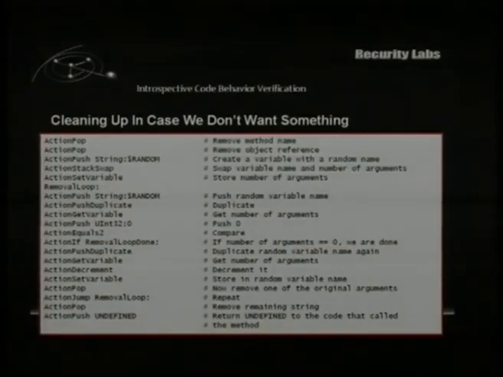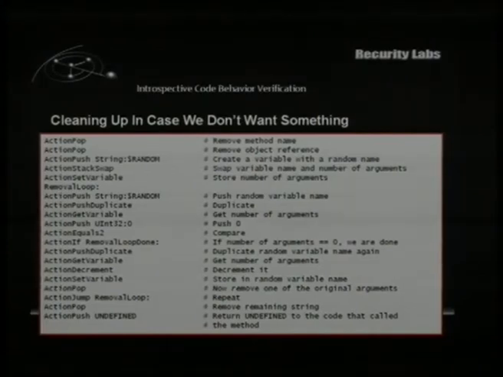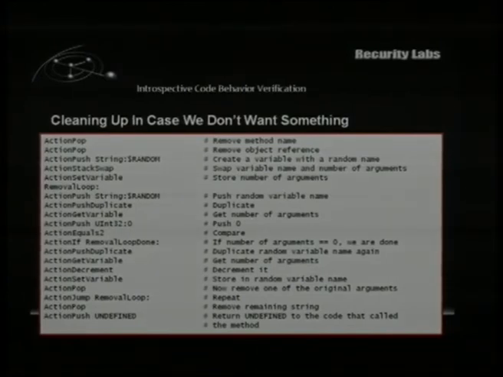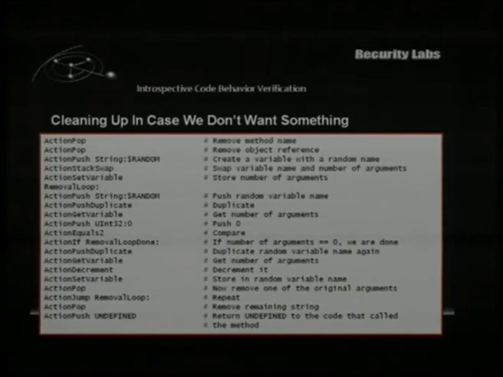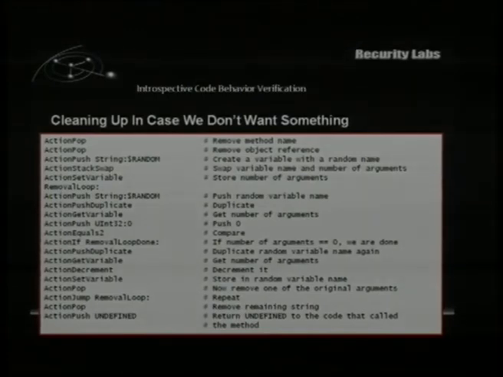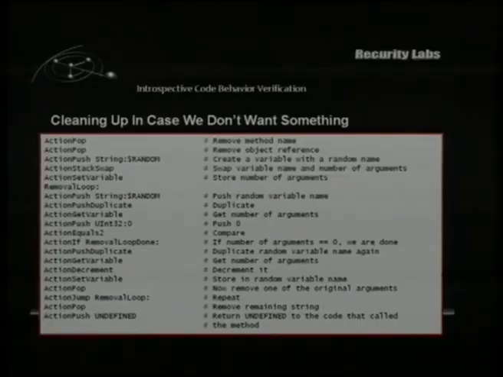How do you do stack cleaning in a stack virtual machine? I'm not going to go into the full detail here because that's going to bore everyone. I already see people yawn. But essentially, it's really interesting to do a stack cleanup within a stack machine. This is how you do it. You essentially pull all the arguments individually off the stack and then pull the function itself and then return undefined, so the calling code actually thinks it called something.